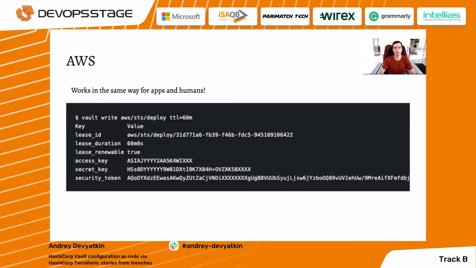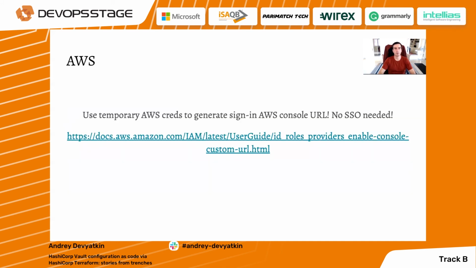It says lease is renewable, but it's super useful since then you don't have to store your static keys on your machine. Every day you come to work, you want to do something, you get yourself temporary credentials, and you start doing whatever you were after. And you are not really scared about those being stolen because TTL is super short. And even if it's stolen, it's quite hard to exploit it.